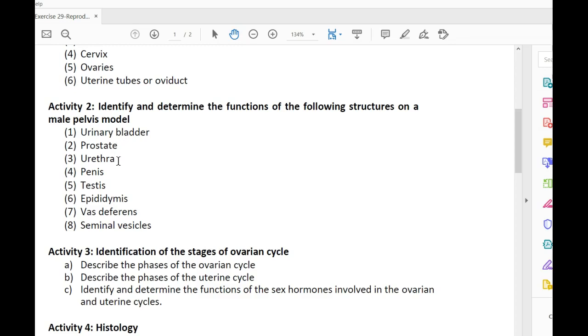The urethra in males is going to be the common pathway for both sperm and urine. And you're going to see when we talk about all the male organs in lecture, there's a gland that sort of neutralizes any urine that might be left over in the urethra before sperm passes through. But that gland doesn't show up on our models, so we don't use it. For the penis, you can just say its function is to deposit sperm in the vagina. The testes is where sperm are produced.